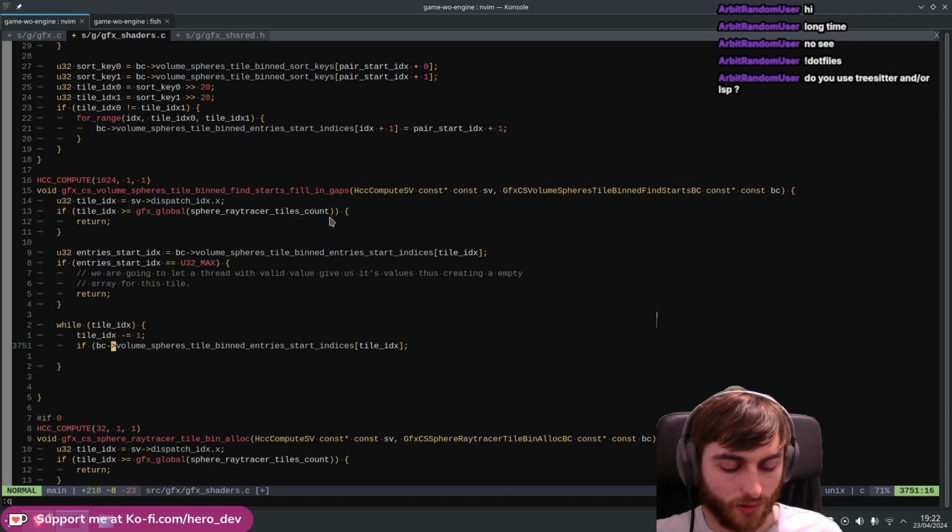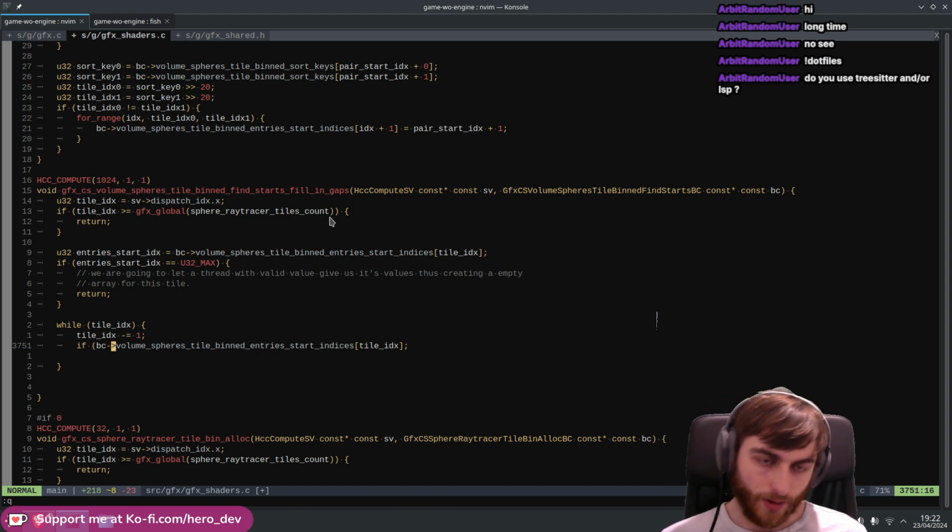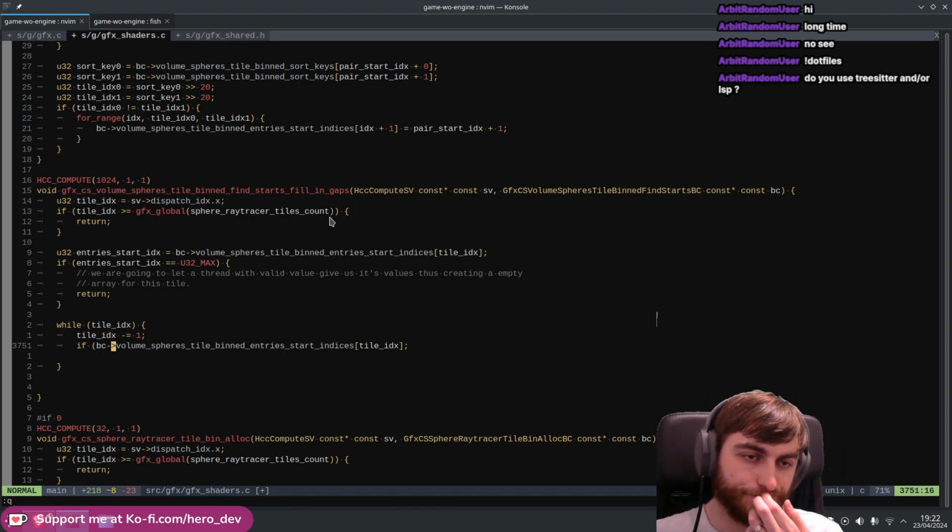So I guess if you did some form of thread group, you can do some control barriers and just get them to wait. And maybe that will be the way, perhaps.